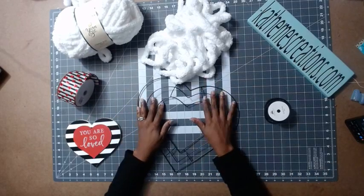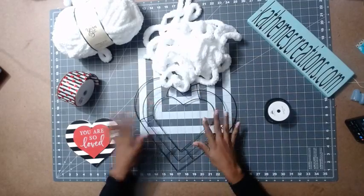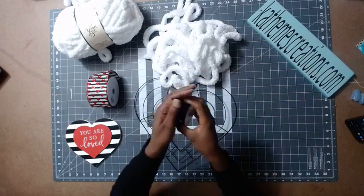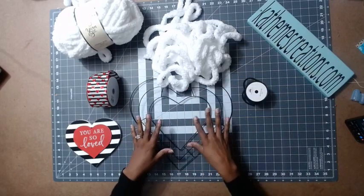Earlier this week, I did a tutorial with you guys showing you the same thing, the chunky yarn with the heart frame and the sign. This is the ribbon we're going to use. This is the rope we're going to use to make the spot to be hung on. So this is what we're going to do today.